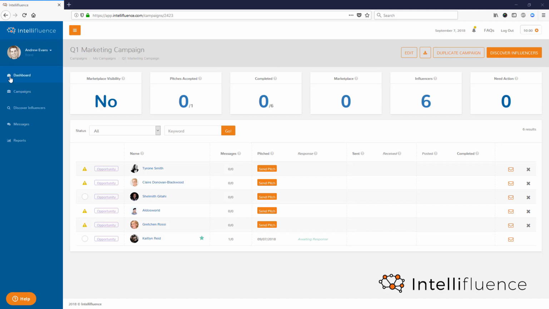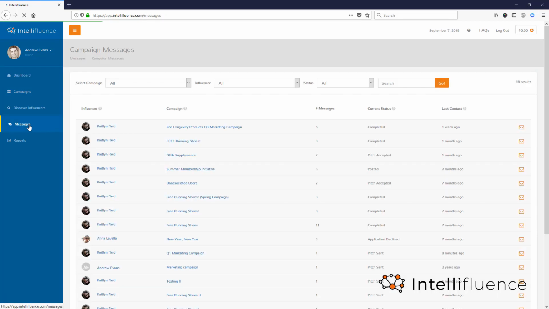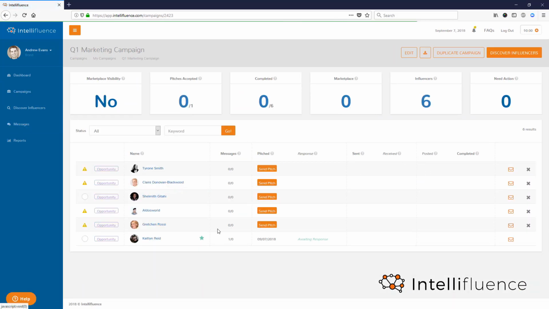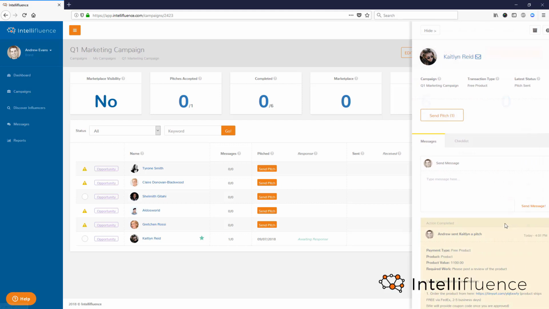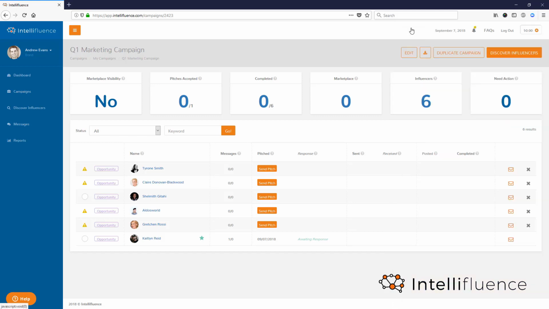So there's multiple ways to read your messages. When you arrive at the dashboard, they'll appear at a glance right here, or like I said, you can click the Messages tab to read all the messages from influencers throughout all your campaigns. And then you can actually just go right to the campaign there and click on the message box right here. If the influencer responds and lets you know that they are looking for different terms, you might need to negotiate by sending a revised pitch, which you can do right here if you still want to work with them. Now back to the campaign.